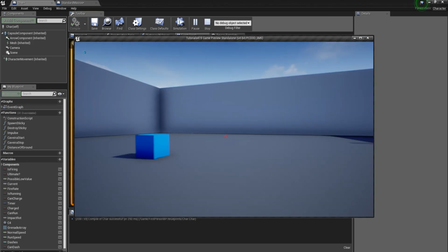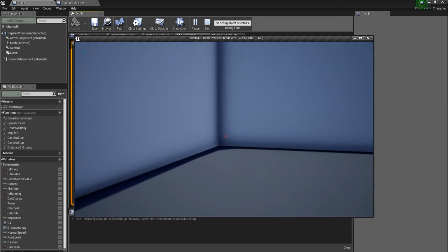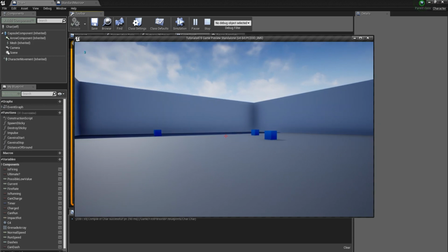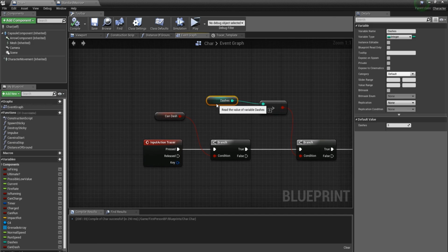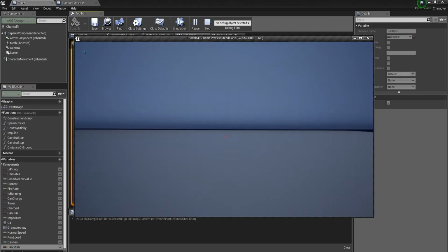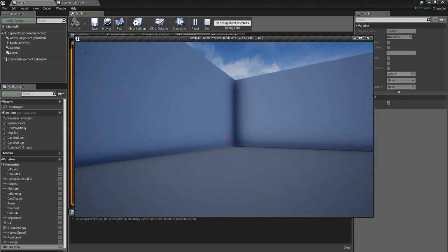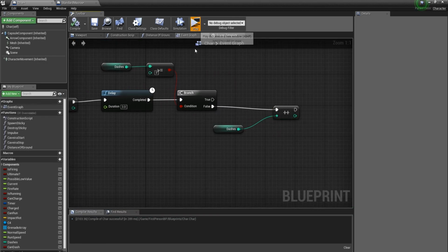Alright, so let's check. As you can see in the top left corner, the value of the variable is 3. I'm going to dash it. Okay, so I can't dash, that means I've done something wrong here. That is because I didn't set the default value of can dash to be true. Alright, so now it's going to be 2, now it's going to be 1, now it's going to be 1 once again, because the delay was completed and it was incremented to the dashes variable.